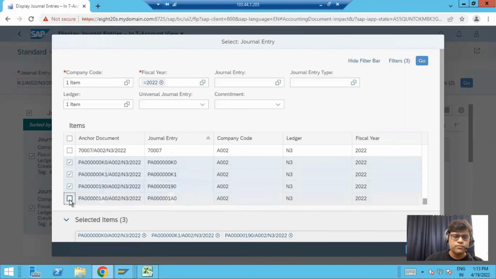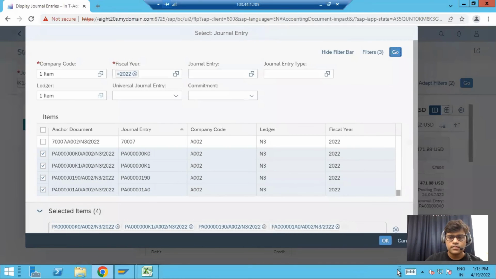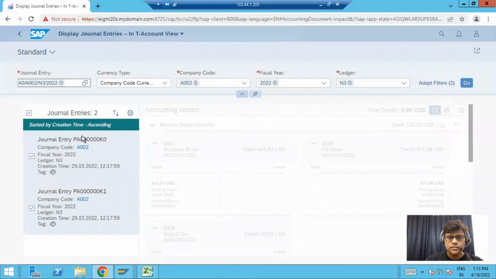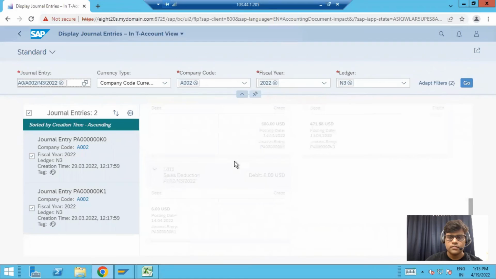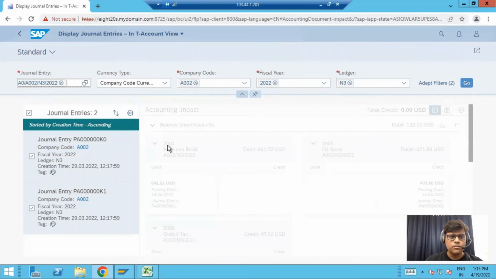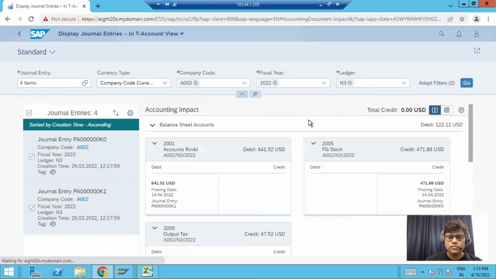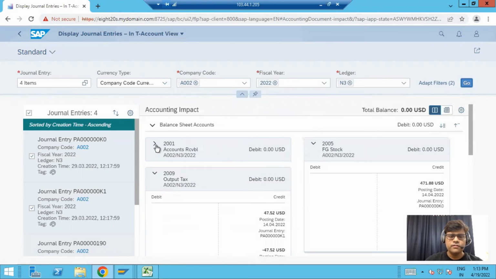These are your entries with reference to the outbound delivery. Taking time to load. Okay, now you can see everything should be 0.